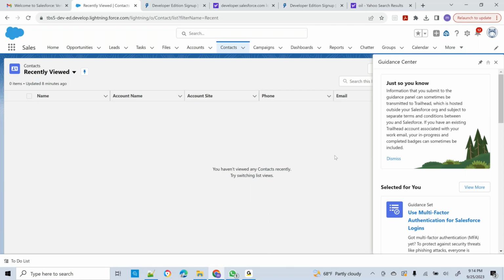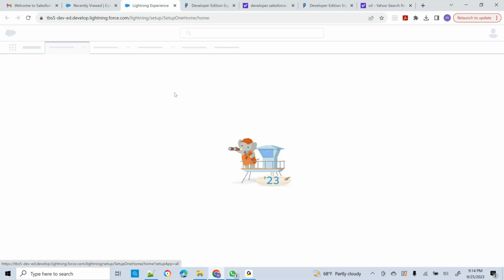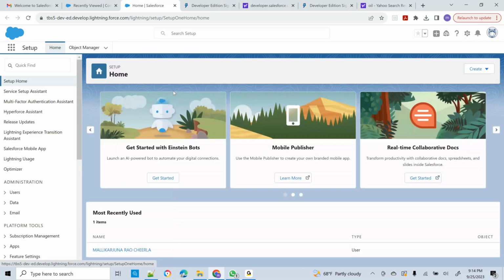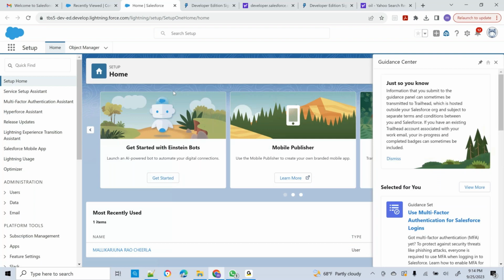Now, next to that, you have a gear icon. Click on that. Go to Setup. This is something which we regularly open and access for defining anything. Whether you are an admin or a developer, if you want to make any configuration changes, this is the only place.